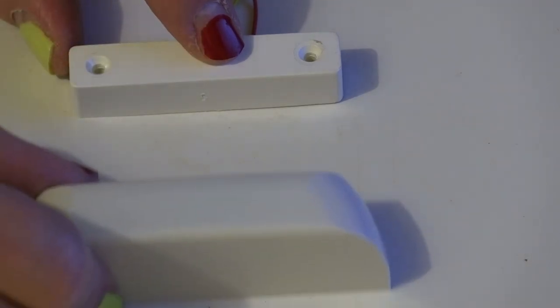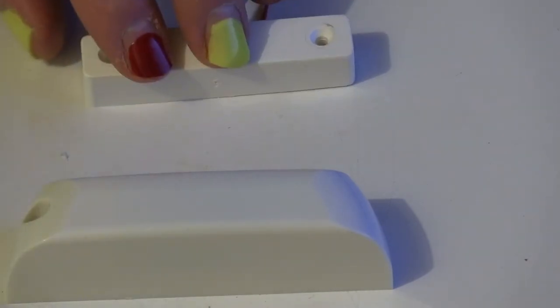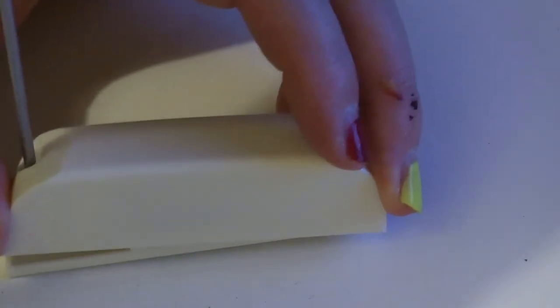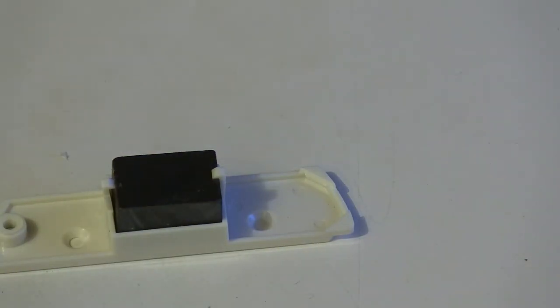Whereas this one, well over an inch. It really is, just because it has a much bigger magnet compared to this one.